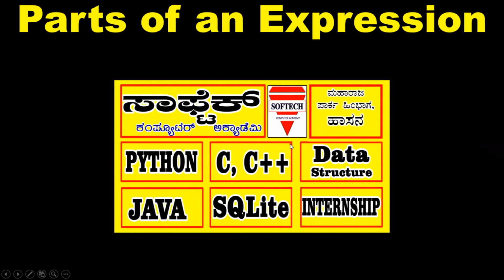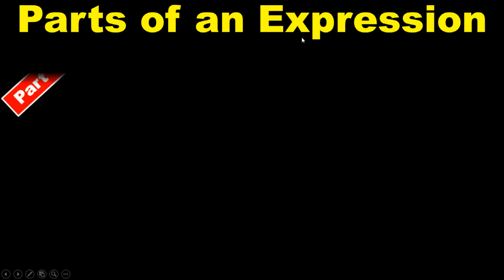Have you ever looked at a simple math equation and wondered what each specific number and symbol is actually called? Knowing the proper vocabulary in math is like knowing the rules of a game. It makes understanding higher-level math so much easier. Today, we're going to break down the 4 basic arithmetic operations step by step and label every single part of an expression. Let's dive in.